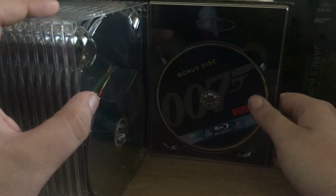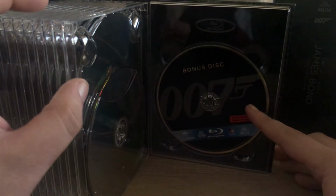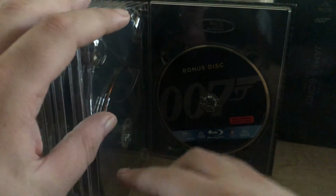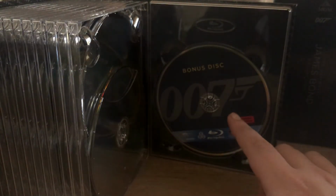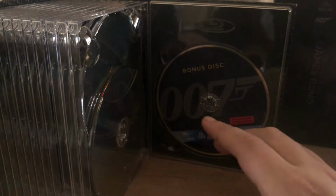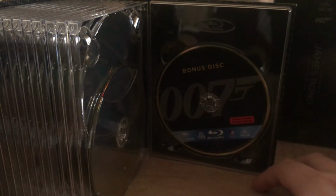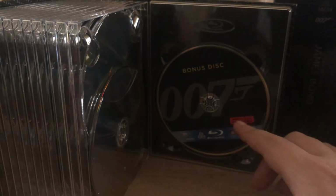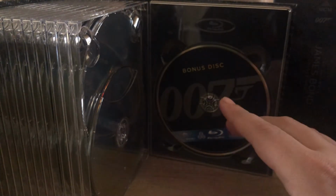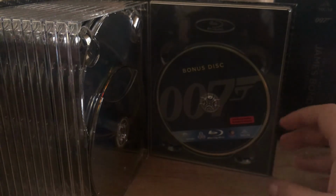And then a bonus disc, which features some great bonus materials. The highlight of the bonus disc, in my opinion, and that's not all the bonuses, of course, all the Bond Blu-rays have tons of special features on the disc itself. But here, this features the documentary Everything or Nothing from 2012 for the 50th anniversary, which is a big documentary about the entire Bond history, and it's absolutely fantastic. I recommend everyone to watch it. I think it's also been released separately. I do believe there's a physical media release for the documentary separately. So if you can, check it out. It's definitely worth it for every Bond fan.